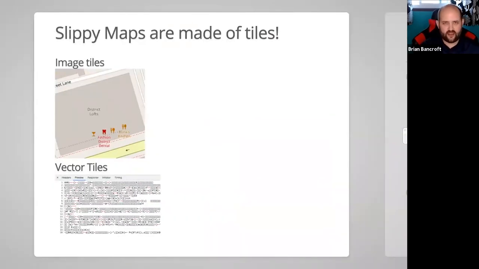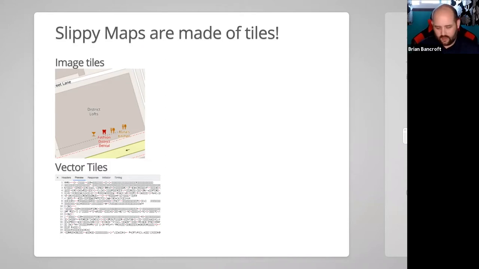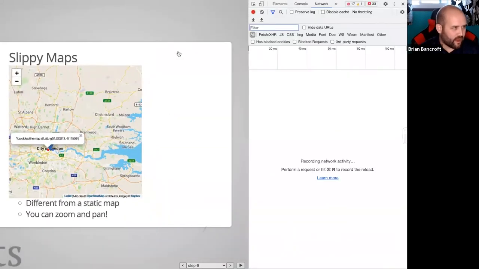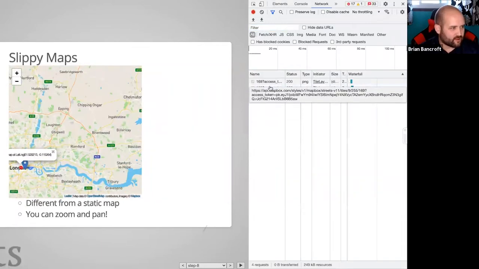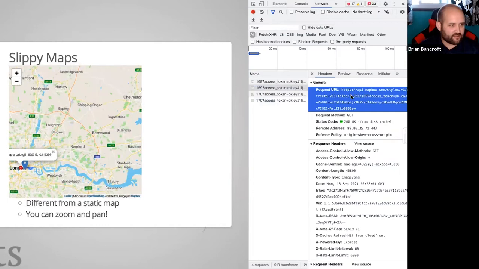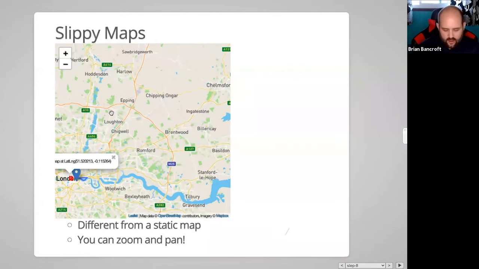Slippy maps are made of tiles. There are two types. The classic image tile is stored in an image format that any slippy map library can automatically access based on a Z, X, and Y coordinate relative to a certain point of truth. You can see this in the network tab: tiles are requested at a certain Z level, a certain X, and a certain Y — and the map assembles itself as the base layer.